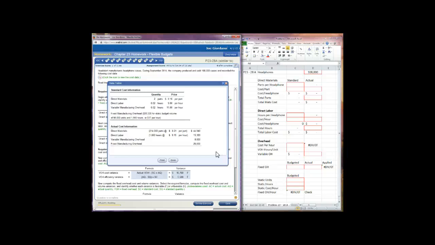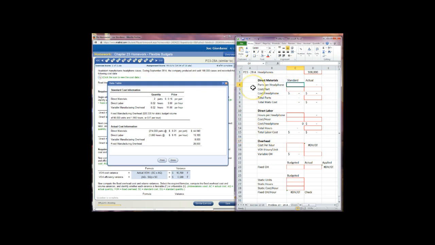But what do we got? We've got standard cost information. We got actual cost information. We got direct materials, direct labor, variable manufacturing overhead. One of the things this problem does a bad job of telling you is that the overhead is allocated based on direct labor hours. It just doesn't mention it, but you can figure it out by seeing that it's allocating by hours here. We got direct materials, 2 parts, $16 a part. So if we come over here, I've got a direct materials section, a direct labor section, and an overhead section.